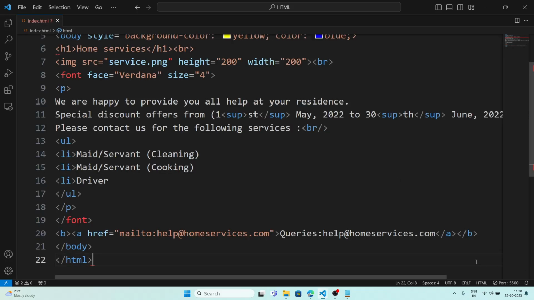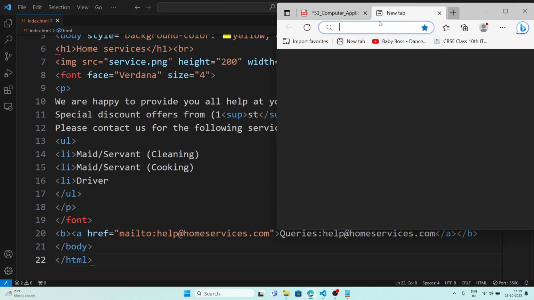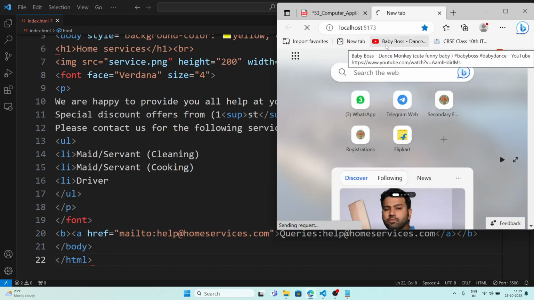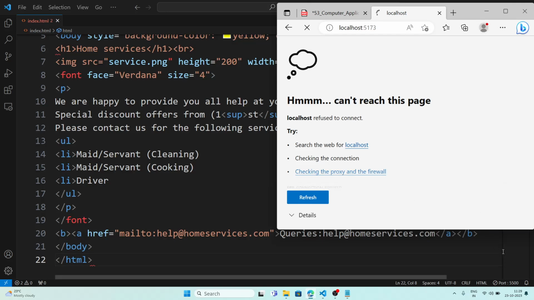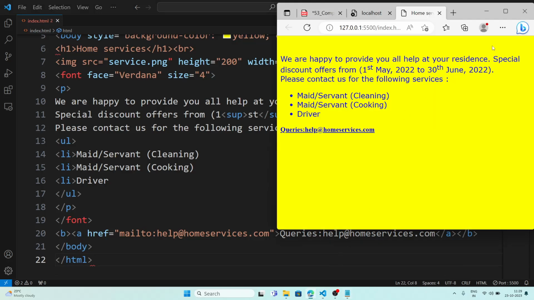Now let's see the output. So this is our output.